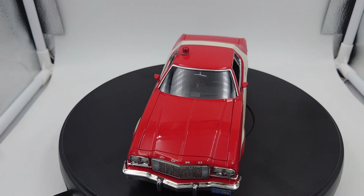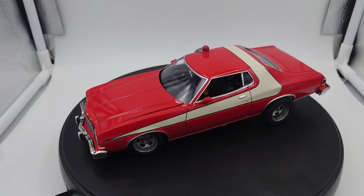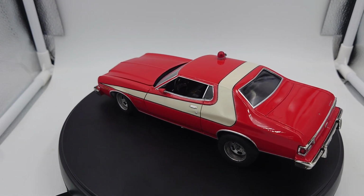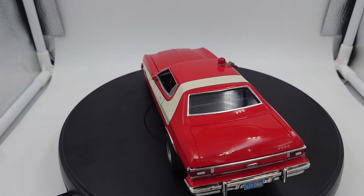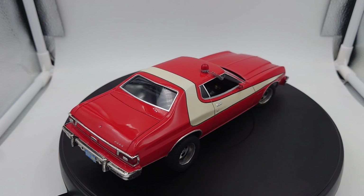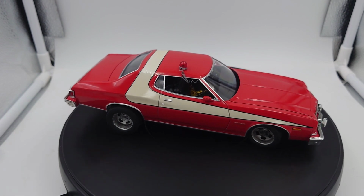It'll go in a display case when I buy one, and it'll sit quite happily with the rest of the ones which I've done for the channel, which I do try to go that extra mile on, make them a little bit different and add that little bit of extra work into them, so we're not just building a run-of-the-mill kit, which people have done before.